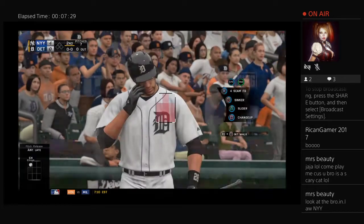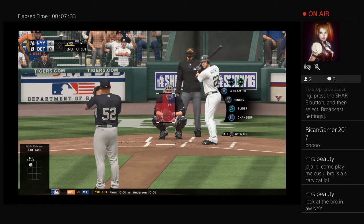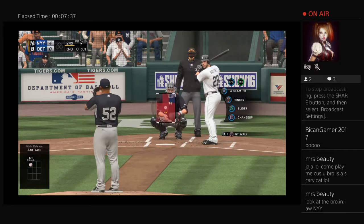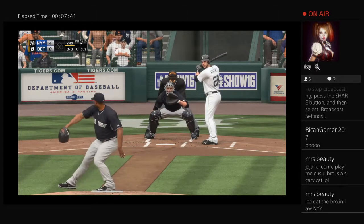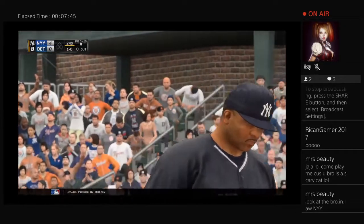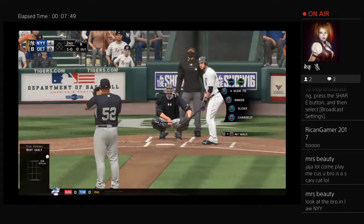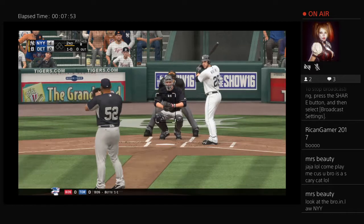J.D. Martinez will stand in now, 0 for 4 in that day game yesterday. You know, guys, we all know that those kind of games are going to happen in this sport. It's a tough game out there, no matter who you are. But the good ones are able to put that day behind you and focus on the next game. And a changeup runs in on him, and he's got to duck out of the way. Sometimes if you let that changeup go too soon, it'll take off on you. He's lucky that didn't hit him.